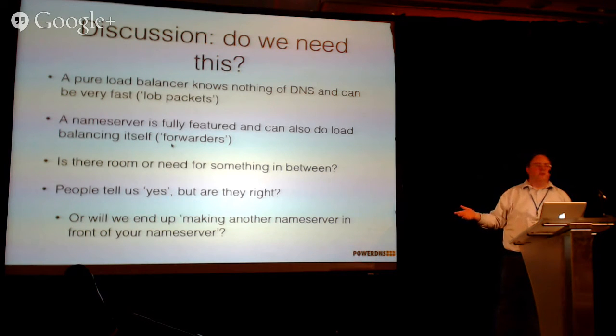You can also have a name server that is fully featured enough to do this kind of load balancing itself. So you can get a long way if you configure a name server with forwarders. It does quite a bit of this already. So the question really is, is there room for something in between, something that's not quite a name server, does only minimal parsing, but still has these cool features that you need? And lots of people tell us, yes, there is an actual need for this.